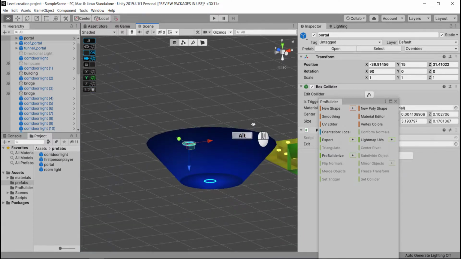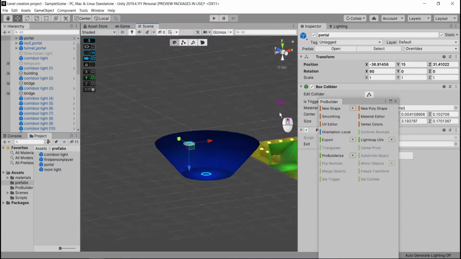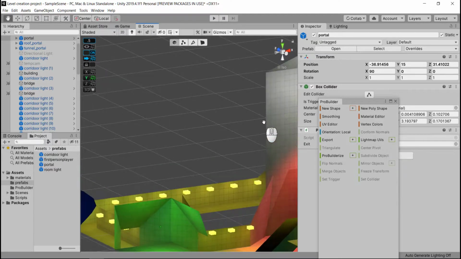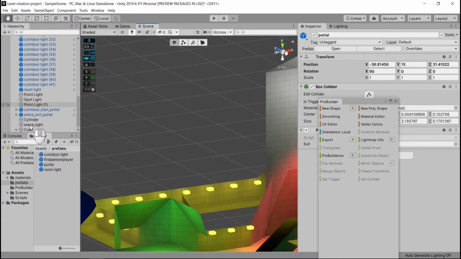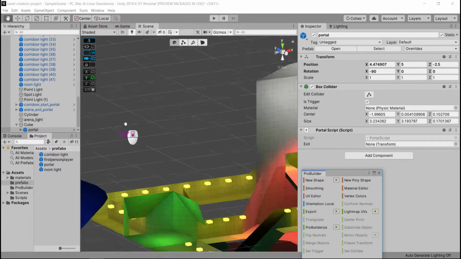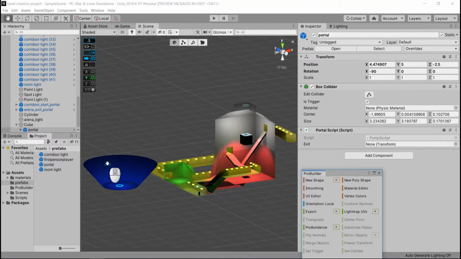Yeah. And let's select our cube's portal, and the exit of this portal should be our new portal that we just created.